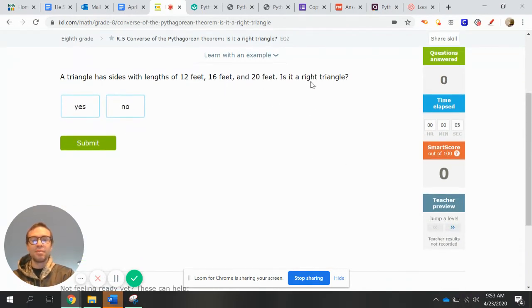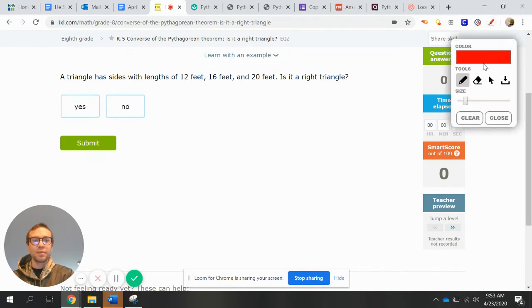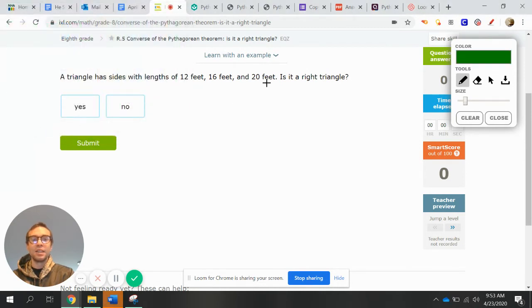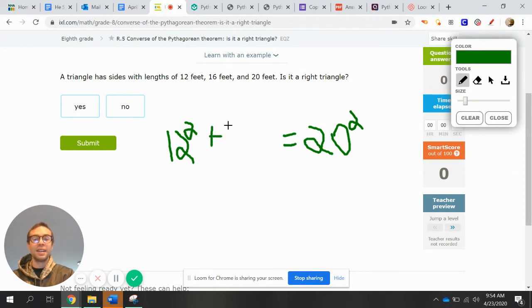So again, if I'm making my equation right here, I would then have to put in my longest length for c. So in this case, my longest length is 20. So I'm going to put 20 squared in for the c in a squared plus b squared equals c squared, and then just do the other two lengths, the 12 and the 16. So it'd be 12 squared plus 16 squared. And then you would just check that. You would see if that actually satisfies, if that's equal, and if it is, you would click yes. If it's not, you would click no.